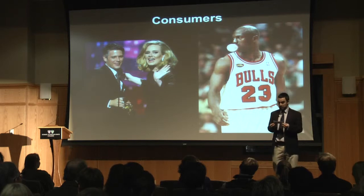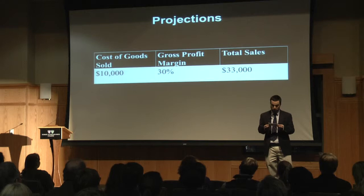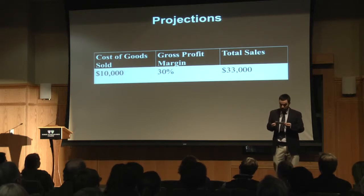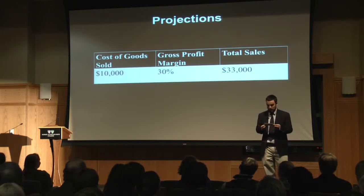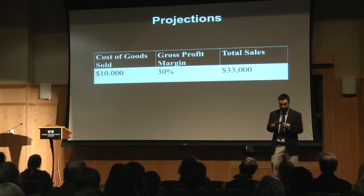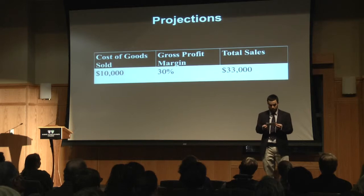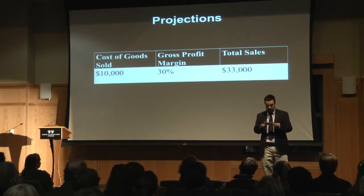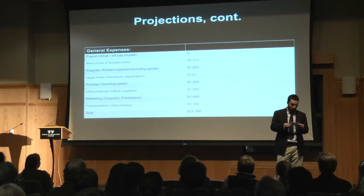Allow me to briefly touch upon how I will use this grant. With the help of my pitch mentor, Greg Woodworth, I have come up with what I believe to be modest projections of figures I can stand by for potential Train sales. $10,000 will go directly into the cost of my goods sold, and with a 30% gross profit margin, my sales will total $33,000. However, there are many additional expenses that will be important for starting and running my business.